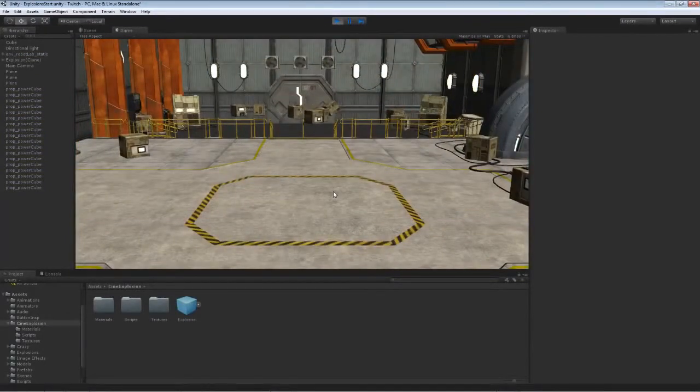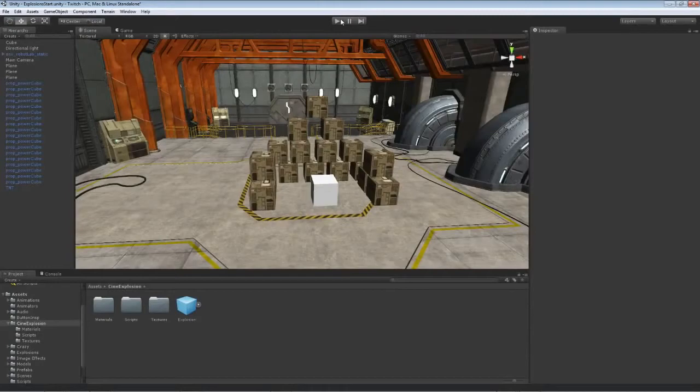But we can do better. We can have better effects, right? That is just one particle system, okay? So now let's look at what happens when we start stacking the particle systems, right? And start stacking different effects. And the very next thing we're going to do is we're going to add a light to this explosion, right? We're going to add a point light because basically this explosion is exploding with fire. There's going to be some light.